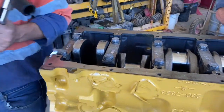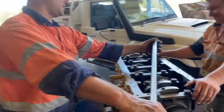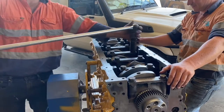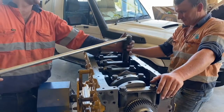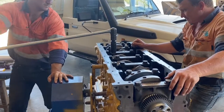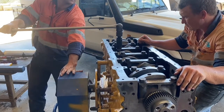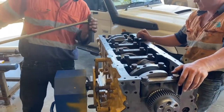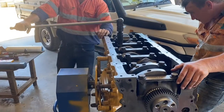That's 150 Newton-meters done, so now we do our 60-degree torque turn. You have to torque the caps down like you're assembling the engine for the plastigage to work and get a proper bearing clearance reading. If you just tighten them a little bit or hit them down with a rattle gun and then take your caps off and check your bearing clearance, it won't be correct. It's a bit of effort and some people don't see the point, but I just think it's cheap insurance.